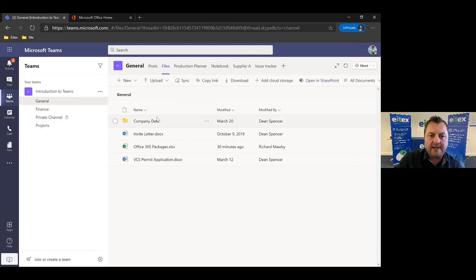So the company data, I could go into that and take Owen out. The danger in that though is there's much more to think about. There's much more scope for private data to become available to individuals that are not supposed to have it. So I recommend having, for example, finance as a separate team with only team members that should have access to that data. Does that answer that question, Rich?